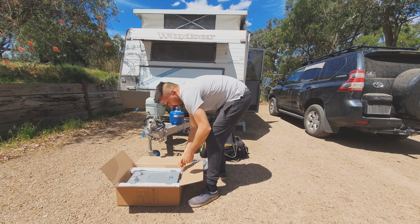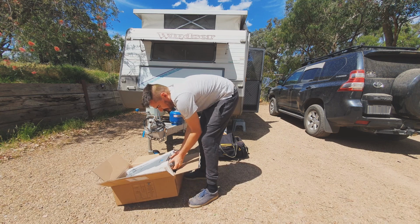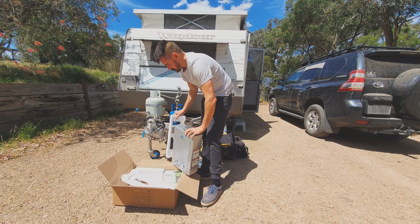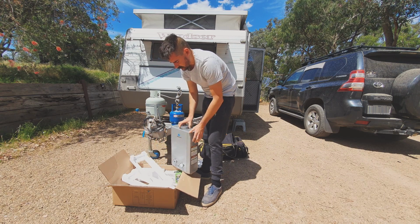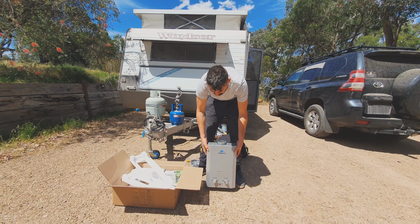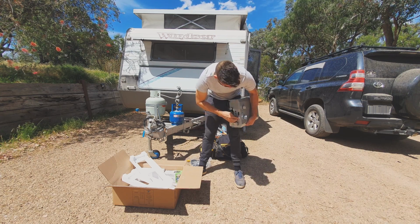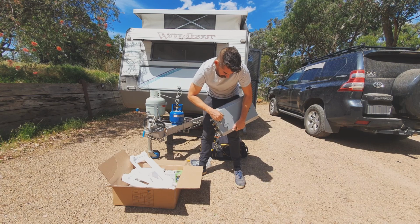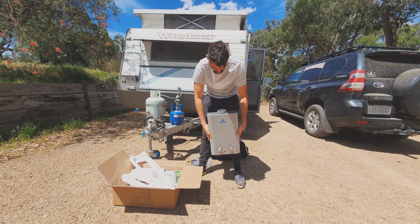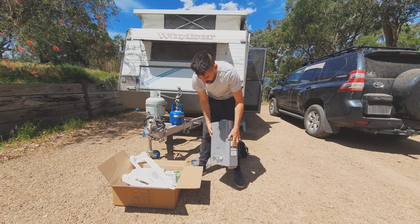You can get these guys on eBay everywhere. Essentially they all look like they do the same thing. Just have slightly different controls, different colours. This one came with a pump. Takes some big D batteries for the ignition on off switch, and then just a gas adjustment and a water pressure adjustment. So it's pretty basic, and then it flues out the top, and then you can hang it up on something. I think there's a handle in there.